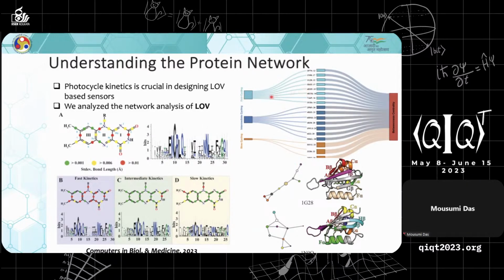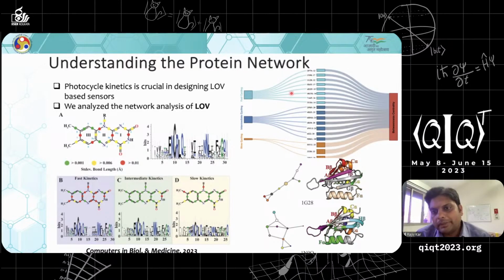So where we make the bond, formation and breaking could be very fast, or it could be intermediate, or it could be slow. So now we understand the networking through these color codes, where the different parts of the protein talk to each other and also to the chromophore. But then how this protein environment actually compensates the molecule, that is phenomenal. So we can see, if we look at the bond length of the chromophore, we see a kind of mix where major changes are happening here, and there are some mixed phenomena.